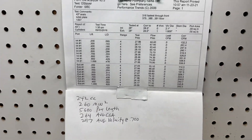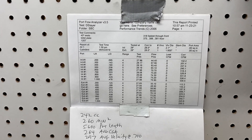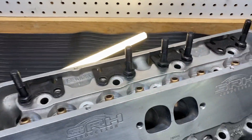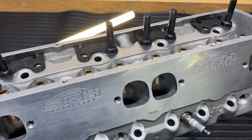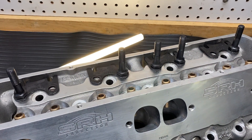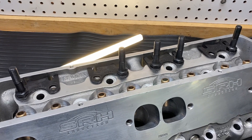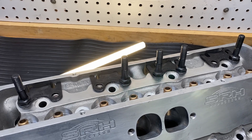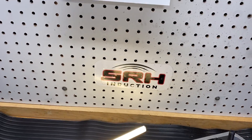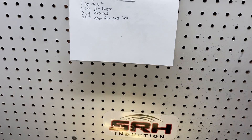This would be a great 421 or 434 head, especially for guys that don't want to spend the money on a Shaft Rocker, which I don't blame some of you for. This will probably be the only Dragon Slayer casting that I do. I talked to Brodex — they're 8 to 10 weeks out on them. So if you have the castings and you want the program, I can definitely do that. Just give me a holler. Thanks for looking — that's another one I'm pretty proud of. It just fits in the lineup I already have with the profiler stuff.